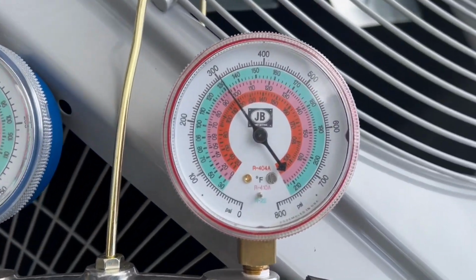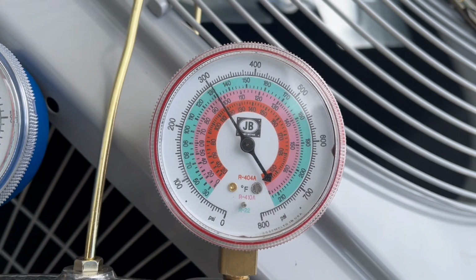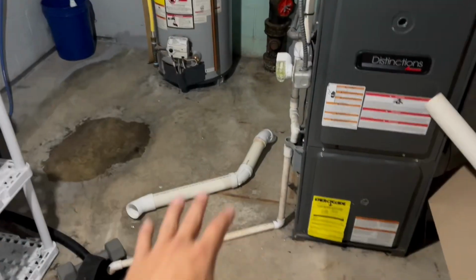Okay, we're gonna leak check it for about 30 minutes. It's about 305 PSI. Got the metal on, made that patch. We just gotta finish the exhaust and intake.